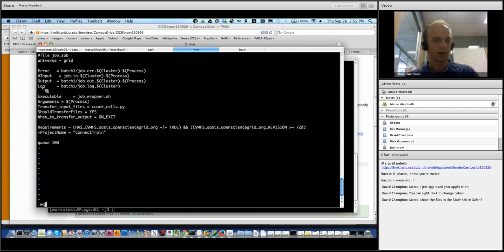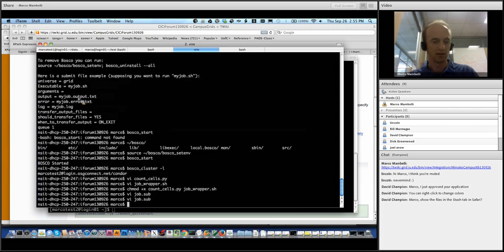Okay, last thing. If you see here, the log files for this job are in a subdirectory. I have to create that directory, otherwise the job submission will fail.